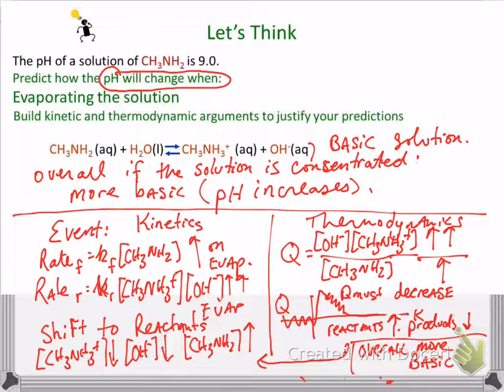we see the shift occurs, and the products go down and the reactants go up. So it's a really important analysis to be able to construct, and here it is. So please ask questions if you have any in class, office hours, or SI sessions regarding this analysis.